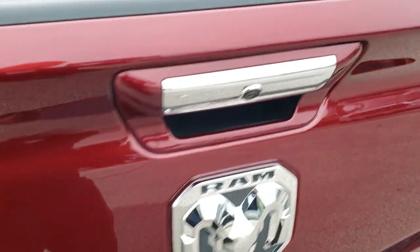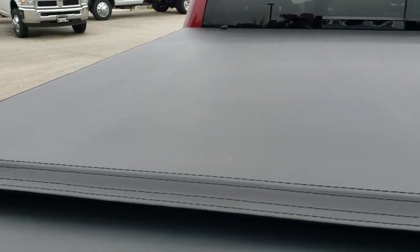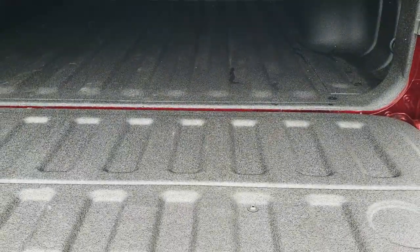It has a rugged soft tonneau cover — no rips or tears on that. And it has the shock-down assist. I think it's got the power-down tailgate so you can lower it with the key. It has the LED bed lighting, which is a nice feature — you get a light on that side and on the passenger side. Spray-in bed liner, no dents or dings in that bed.